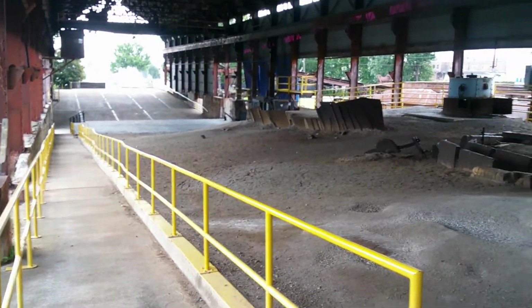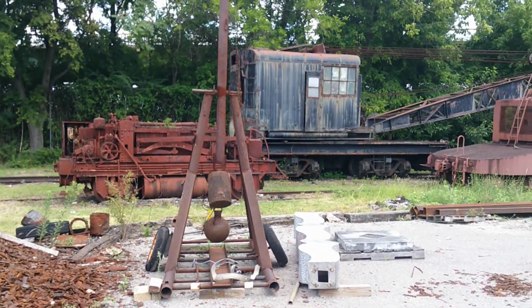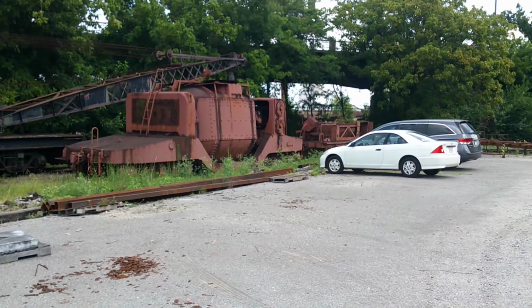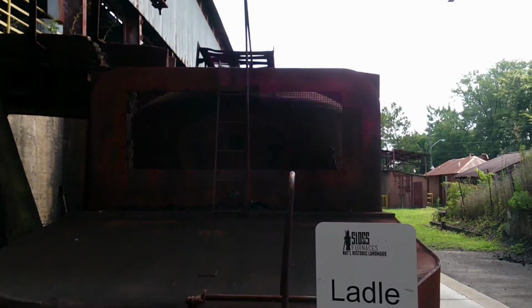Men would dig the molds for the pig iron bars into the floor. The design consisted of 1 main trough, or runner, going down the center of the floor. Secondary troughs would extend from the main trough, then the bars would extend from the secondary troughs. Workers thought the bars looked like piglets and the secondary troughs looked like sows. This is how it came to be called pig iron.